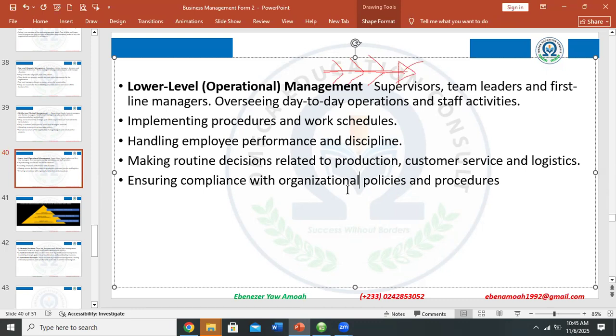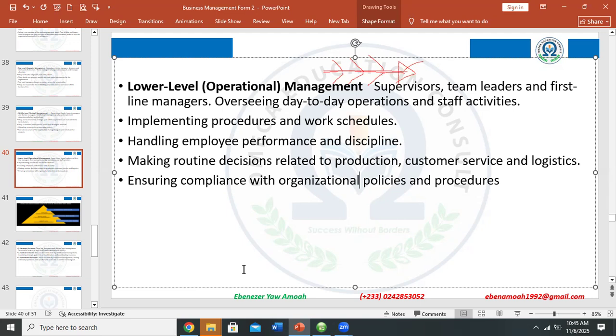I need to plan a schedule for these teachers to be able to teach. Now, when it comes down to the next level, which is the lower level, normally the teachers will now be doing the day-to-day teaching and ensuring that you students are learning so that you can become the best science student in Ghana. So they also take what the head of department has broken down.